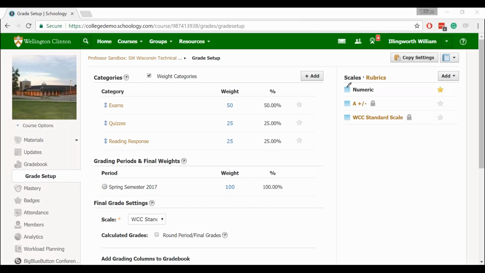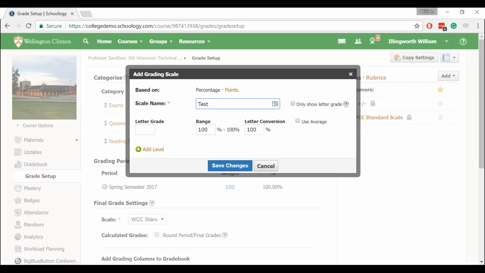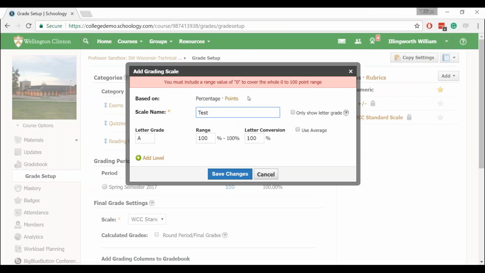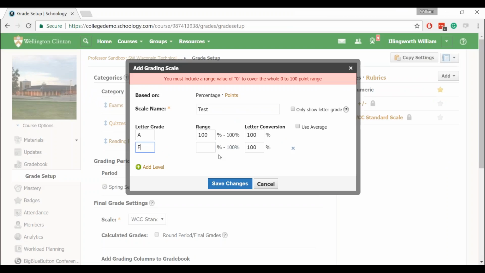I do understand, if you had a list that becomes pretty long here with a ton of scales, it can be tough. But the benefit is that if you add your own scale, it will always be in the last position after all of the system scales. So something to work with for organization purposes. If you have your own made scale, I'm going to make a test one here just to show. Let's see. Must include a value of 0 because it's a range, right? I like what it's doing, actually. It keeps showing me these error messages, so make sure you watch those in the future as you're building them.